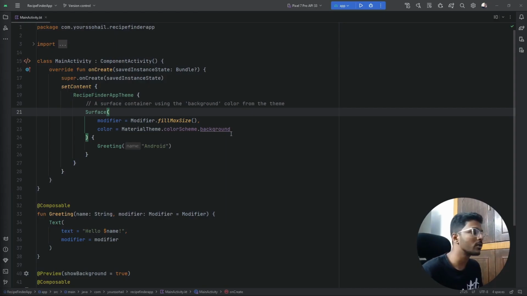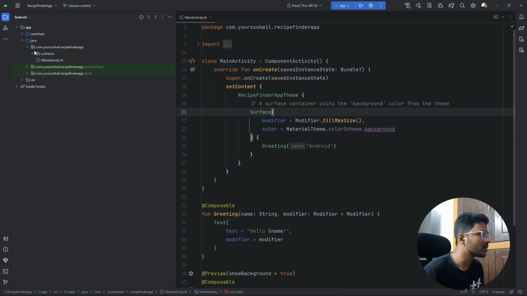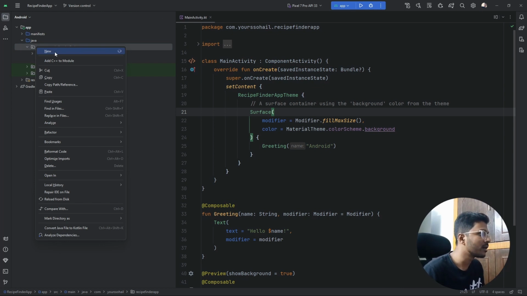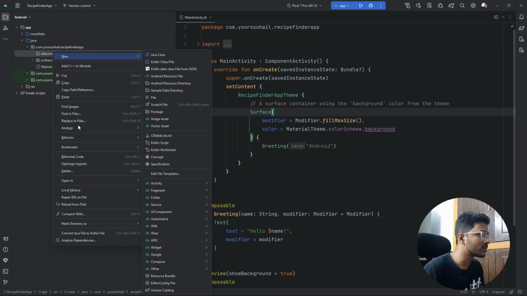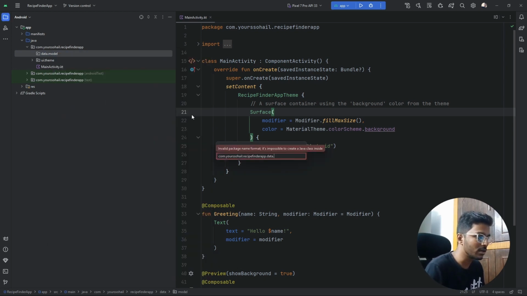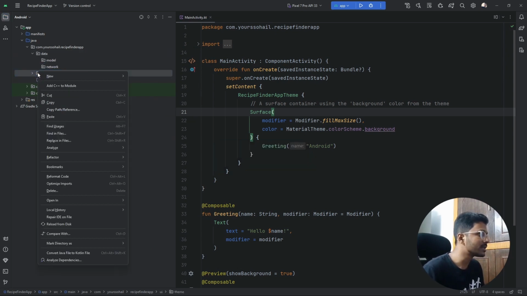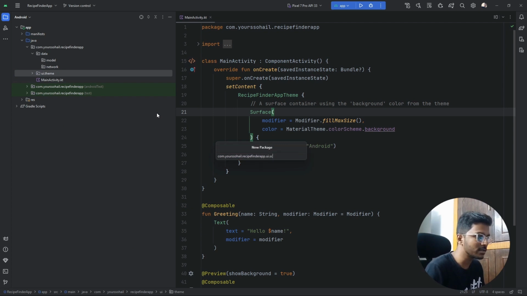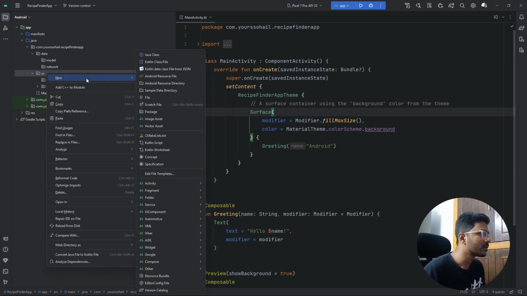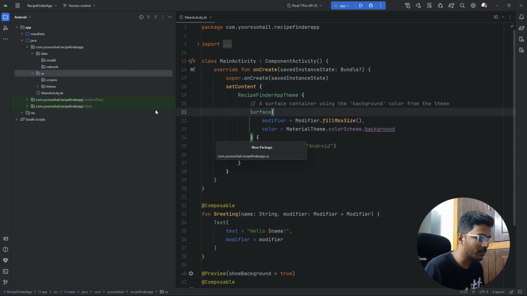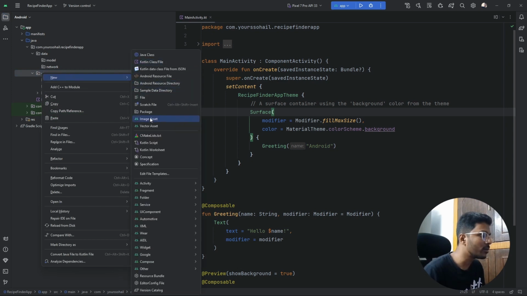So I've created this new project called recipe finder application. Let us first of all structure the project. I'm going to add a couple of packages to it. The first one is data, and inside the data we would add another package called model, and we will also add another package inside the data, not the model, called network. Okay, now inside the UI we are going to add a couple of packages. First one is called screens. Despite having just this one screen, I'm creating this folder. You can choose to structure your project accordingly. And after screens, we are going to add another package called components, and we are going to add one more package called view model.